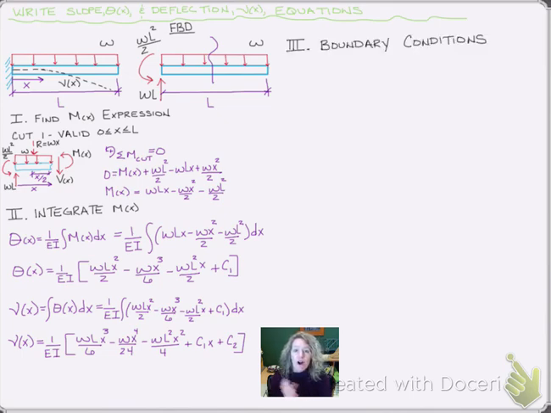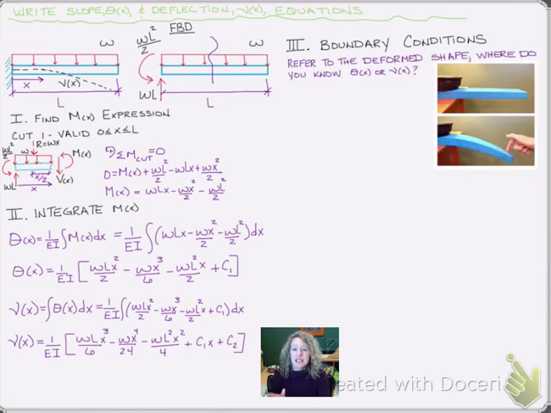So we're almost done, but we have to get rid of those constants of integration. So we're going to use our boundary conditions. And to do our boundary conditions, what you really want to do is just look back at the deformed shape. So I've even put some pictures on of a foam beam deforming so we can see that my sketch is accurate. Where do we know the displacement and the slope? If we look at a fixed end, the whole point about something being fixed means it has no rotation. So the slope has to be 0.